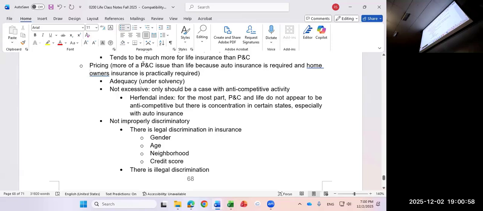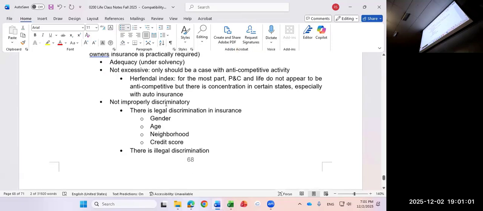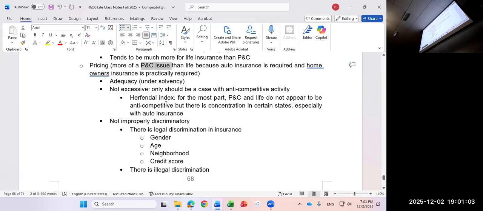But on the P&C side, where there is a lot more competition, there's a lot of rate regulation. Now, I'm not saying you shouldn't shop around. When's the last time you looked at your auto insurance rates? Have y'all shopped those around? How many of y'all are using the same policy your mom and dad are using? So shop around. Who should you shop around? USAA, Allstate, State Farm. It's pretty straightforward. Geico is really competitive. Progressive is really competitive. Esurance is out there. You can use Esurance. It's a little tough because it's hard to compare exactly apples to apples, because there are so many bells and whistles in an auto policy. But shop around.